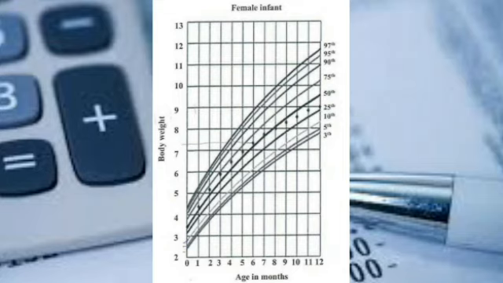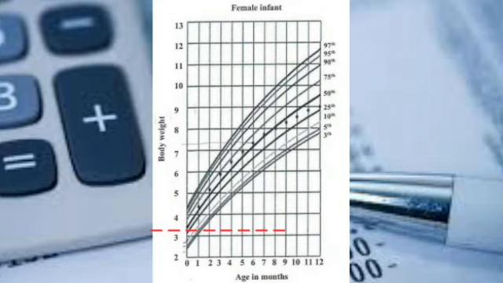So we are looking at 3.2 on the y-axis, the vertical line that says body weight. So we are going to look at 3.2 on the horizontal, meaning the age in months, where it matches the 0. So basically you are coming from 0 coming down and you are coming at 3.2 from the side, and where they meet, the graph on which they meet, that's what we call the percentile line. Now you will see those graphs go in a curvy way. If you meet it at its beginning, it's still the 10th percentile line. So just because it's not in the same view as the 10, if it's at the bottom but it's still the 10th percentile line, then the baby is on the 10th percentile.